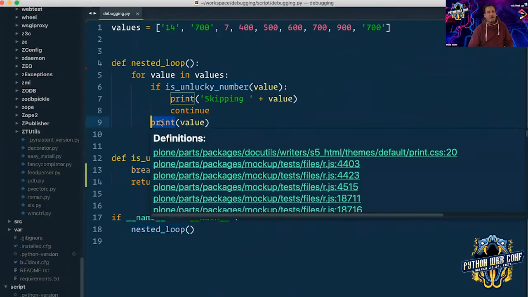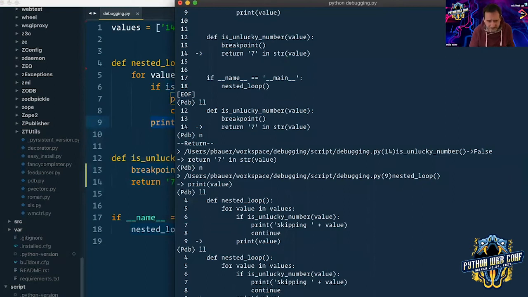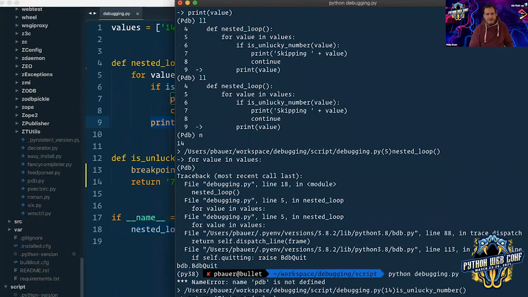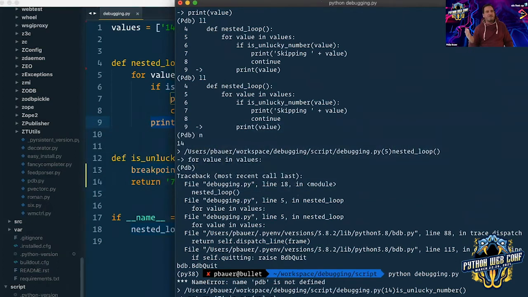And this is also why LL is so super important, because if your code jumps back and forth all the time, it's sometimes hard to find out where you are. And LL just very quickly shows you, here I am. It even shows me an arrow pointing at the line of code that is executed next. So when I say next, the print value is executed and value was 14. So let me stop this and go again. So these were already two commands, LL and next, but there is way more, because this is a Python interactive.